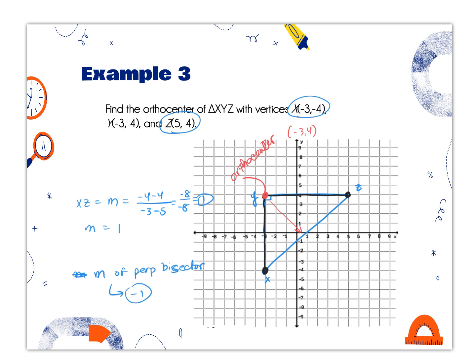So if I go over here to this point of concurrency, I already know that's it, then I'm going to do -1. So I know my line is going to go, let me erase that little arrow there. Okay, so I know it's going to go 1, 1, 1, 1, like that, and it's going to look something like that. And so that would be the third line. So my 3 altitudes are like that. They meet over here at Y, and that's my orthocenter.